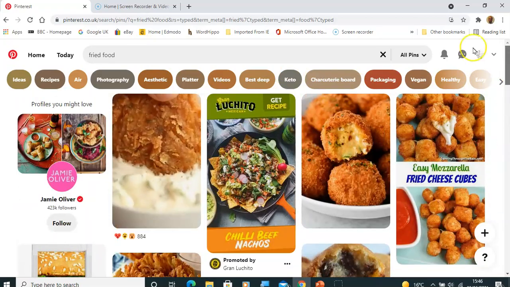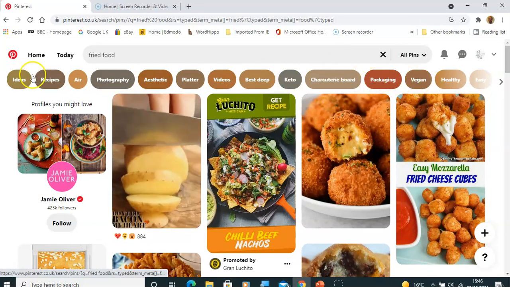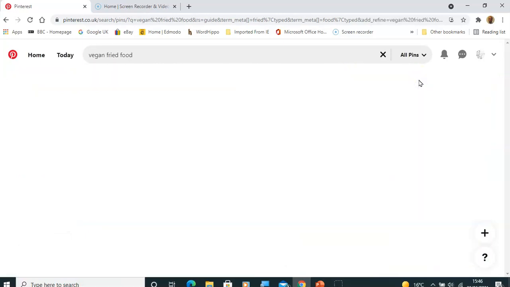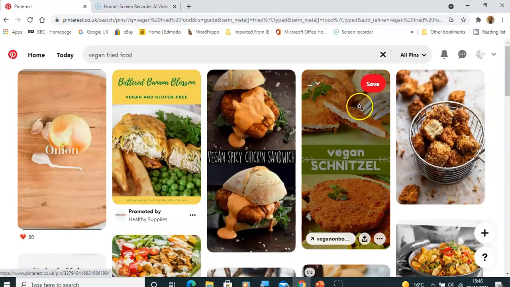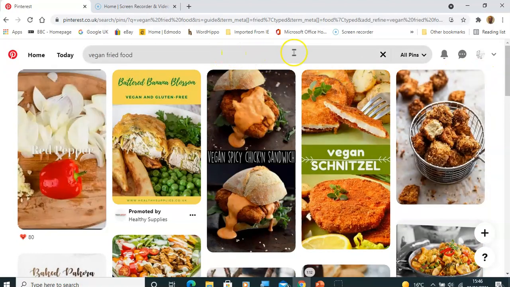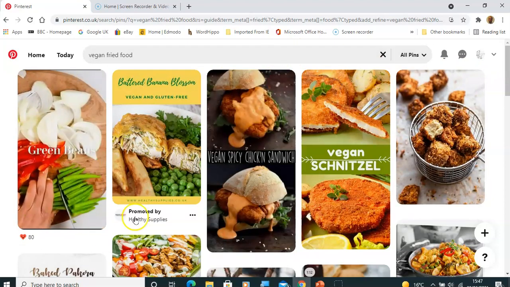But notice again, it's broken that down into separate bits. So it's letting you choose from that. So I might want to choose vegan fried food for some reason. And it narrows down the pins that you get in that case. So it's a really powerful search engine for finding exactly what you want in terms of pins.